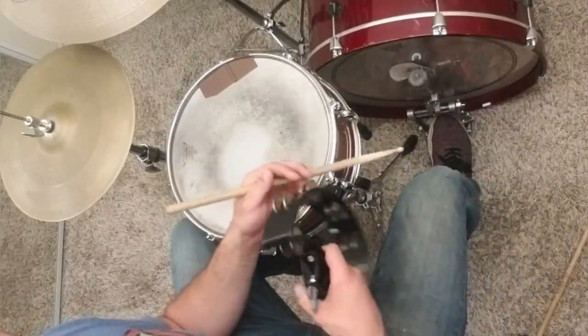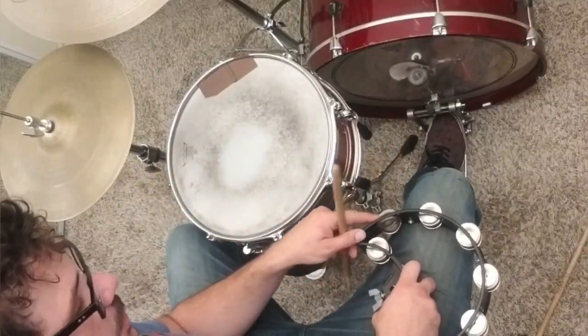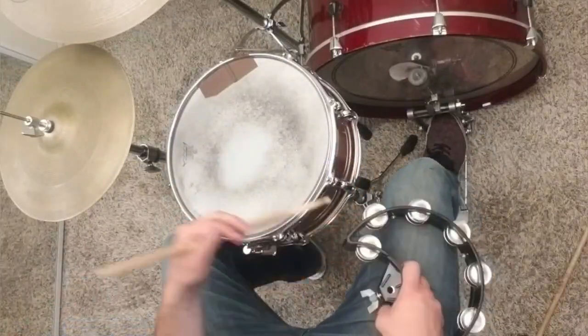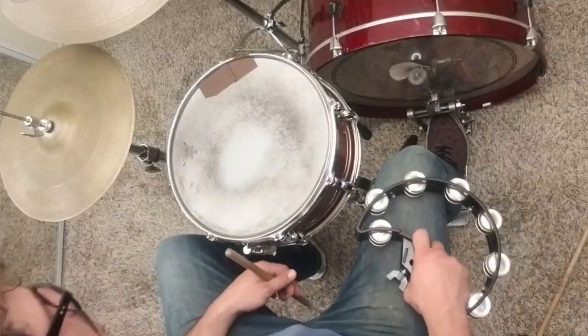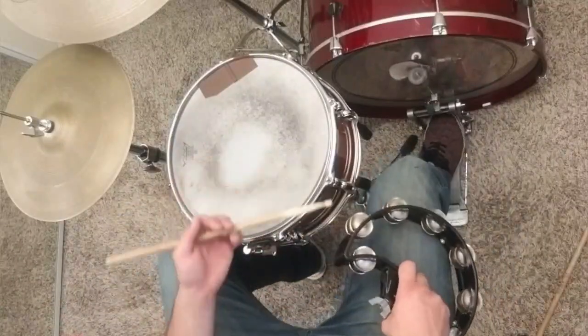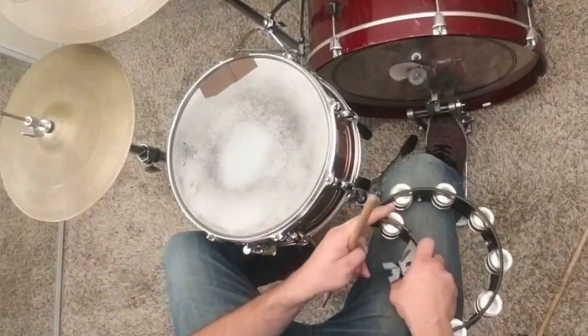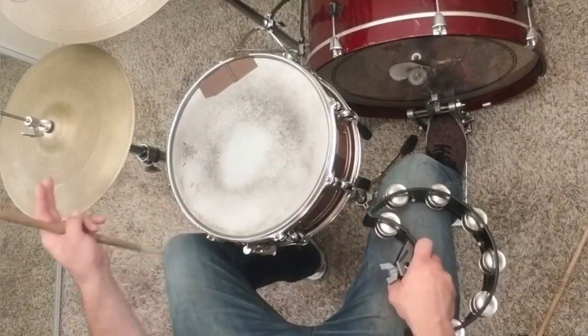So that's what you want. But for right now, for the sake of the coordination, all you're going to have to do is just play quarter notes on the tambourine, unless you can get those kickbacks at the slow tempo. All right. But with those together, so quarter notes here, 1, 2, 3, 4, and then 2 and 4 here.